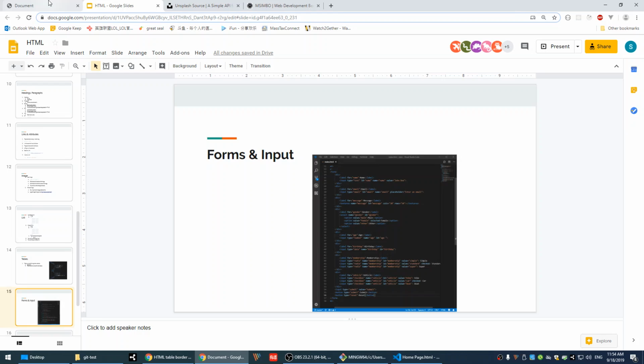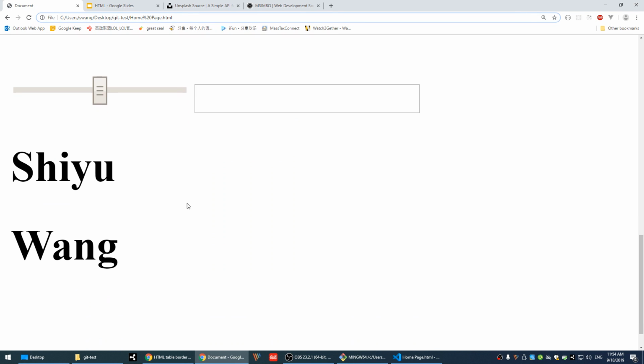So the inline element only takes the space that's needed to display that element. So after the input, it only needs that space. If I put another element after it, it's going to put that in the same line after it. And a block element, no matter how much text you have, is going to take the whole line as its space. That is by default. So H1 is a block element. Paragraph is a block element. Input is an inline element.